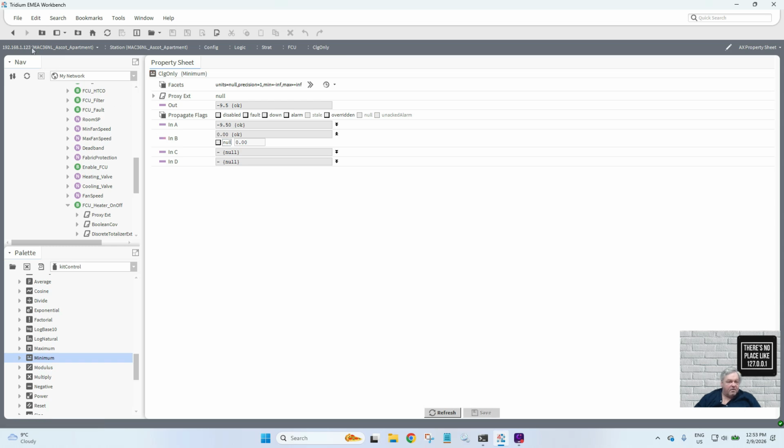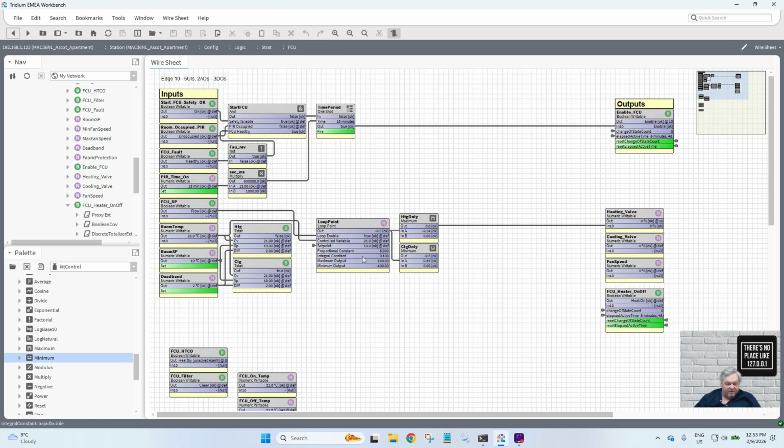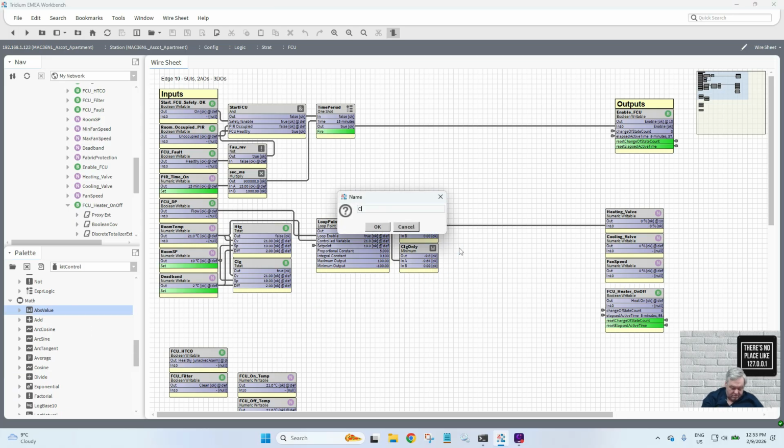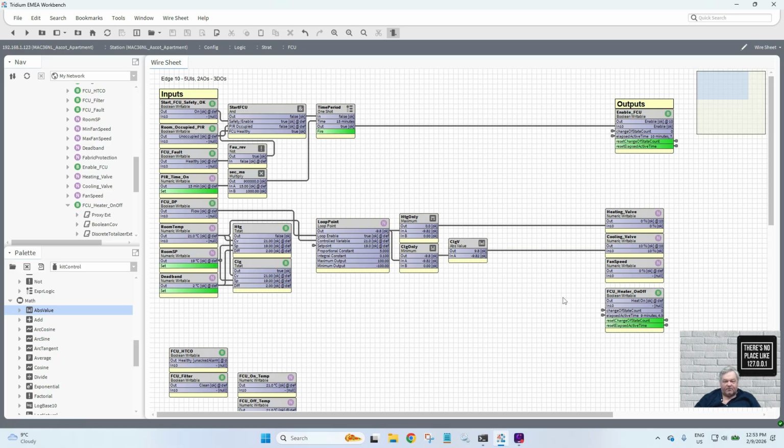Save. Now that's giving me a minus, so I'm going to use an ABS value, cooling valve, take that, put that into that, and then put that into that.